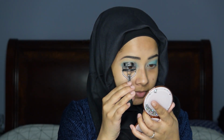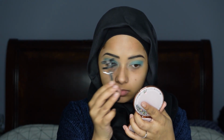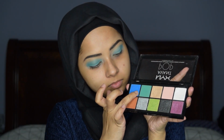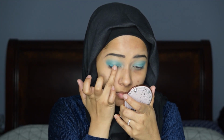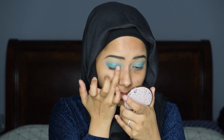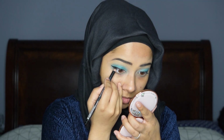I'm curling my lashes with my favorite lash curler by Quo. And to get more pigment out of this color, I'm going to pick up some more of this blue shade with my finger and apply it onto the base of my lid. Now I'm going to wing my eyes with the Essence Super Precise Liquid Eyeliner and tightline with the Morphe Pencil Liner in Dark Room.